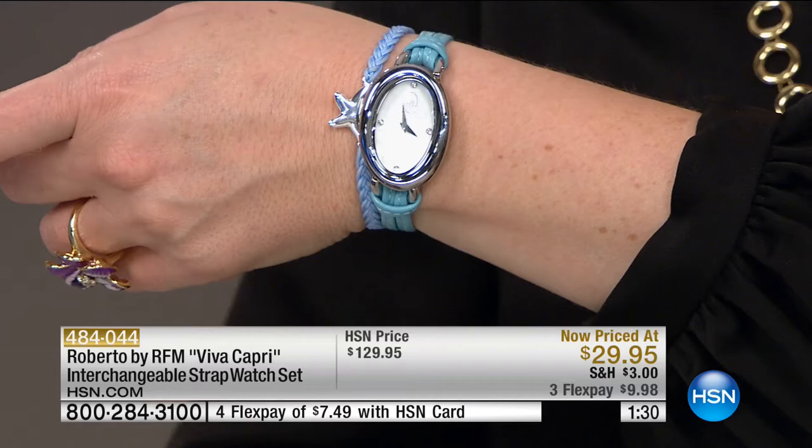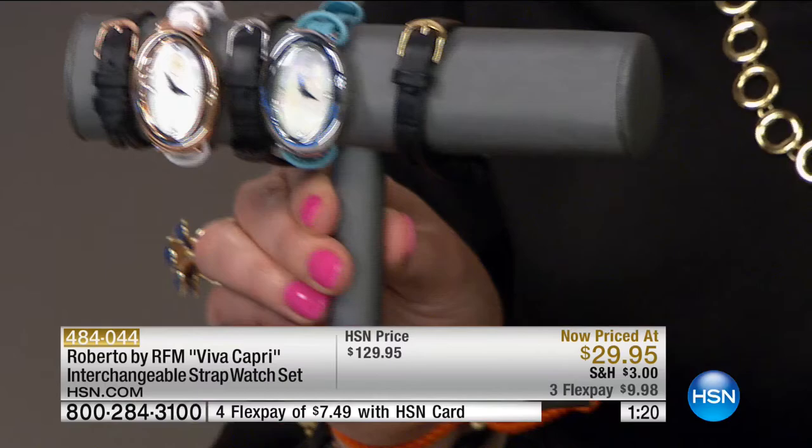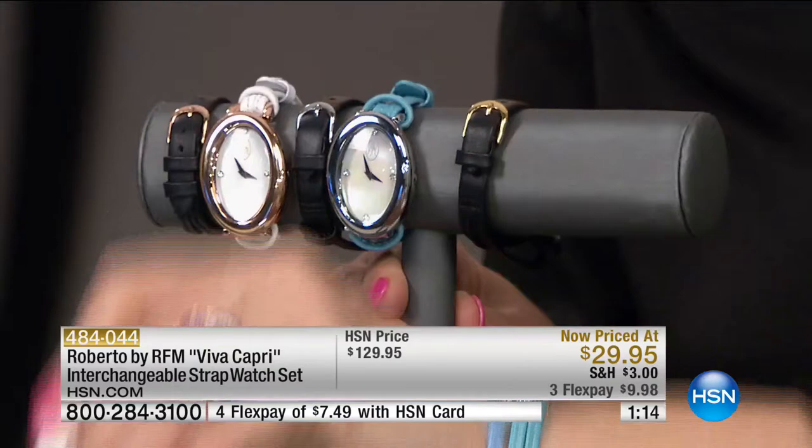And remember, two looks in one. So you can take this beautiful blue watch, and then you can add the black wristband, which is genuine leather, and now that's two looks. Then you can do the yin and the yang: the white and black, the black and blue, or the black and orange to create a third look.